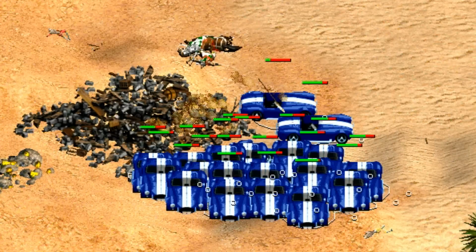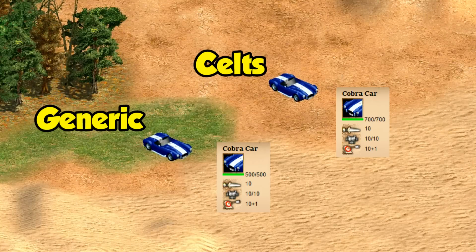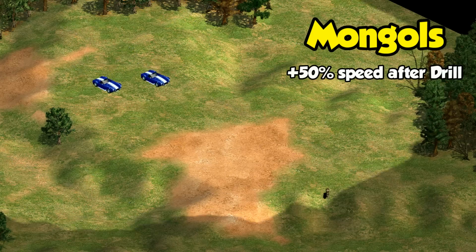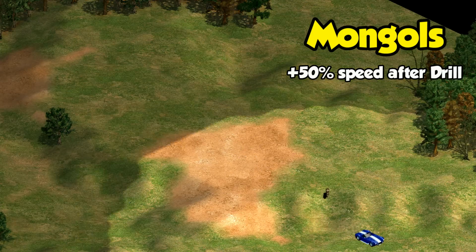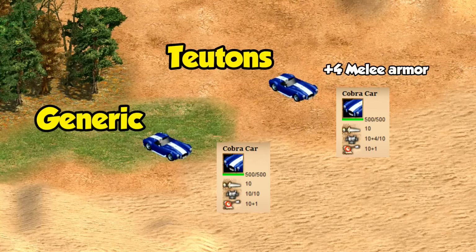One word of caution though is that you have to be careful of which civilization you're up against. Cobra Cars, like any siege unit, benefit from civ bonuses. Celts have extra HP and faster attack rate, Mongols benefit from 50% faster moving siege units, Ethiopians have additional blast radius on each shot, and Teutons have additional melee armor.